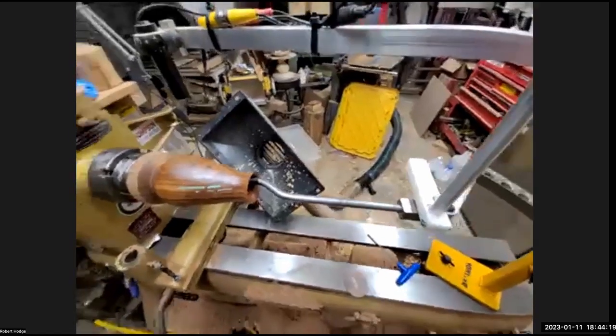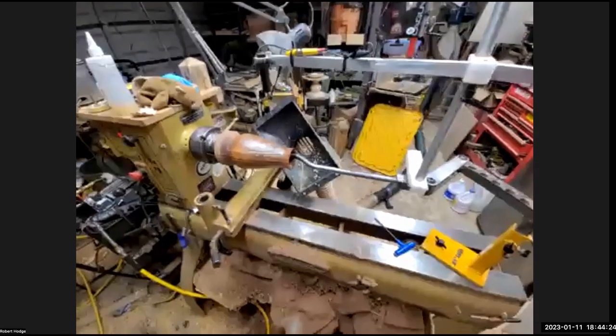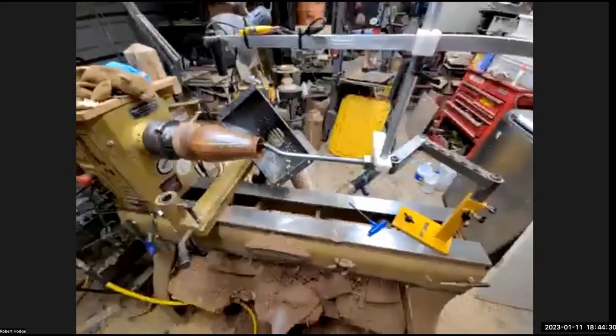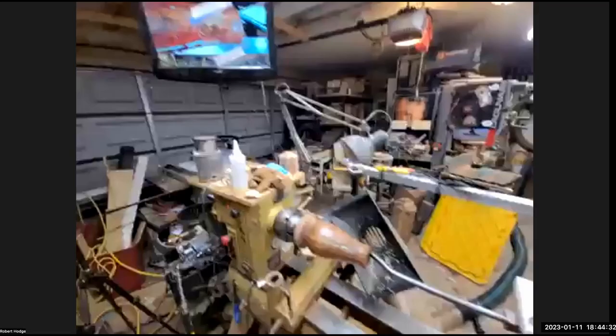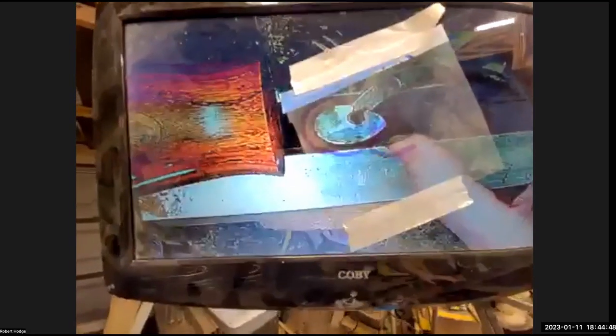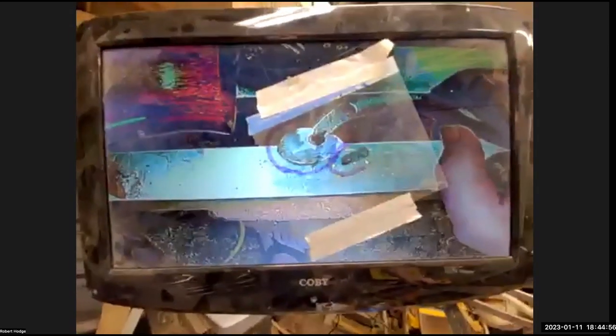That's the exact same camera I have — everything looks exactly alike. And that's the JT Tools program, with the transparent overlay that you can look inside and see. You can mark it — I've got mine marked with both cutters, because I find it easier. I don't pay attention to which one I have. Right now I've got a teardrop scraper on there, but right next to it I have the little small high-speed steel cutter.